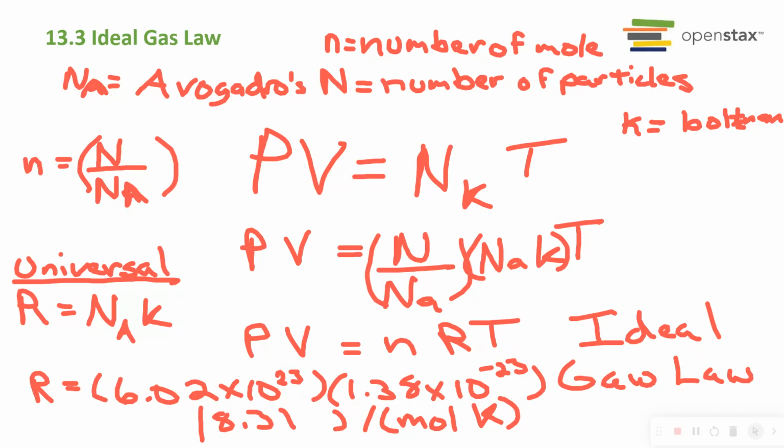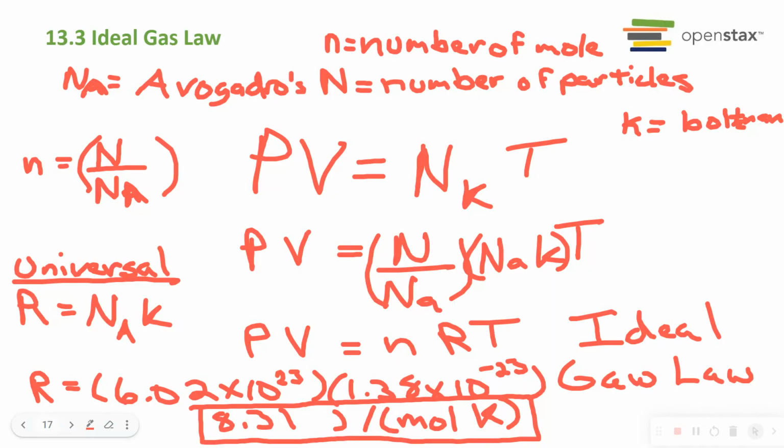So this is not a one. I was going to put this in a box. I got sidetracked. So rather than write this out every time you do it, the second formula is a lot easier because R will be the same every time. And because atoms and molecules can be calculated in molar mass, then you can find the mass of certain objects. So this is more practical.